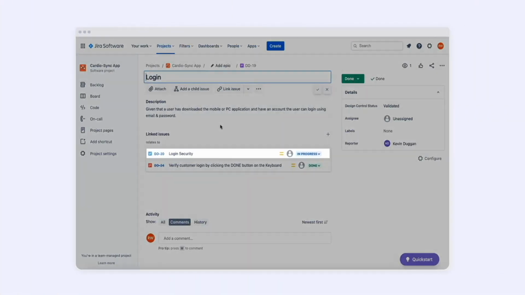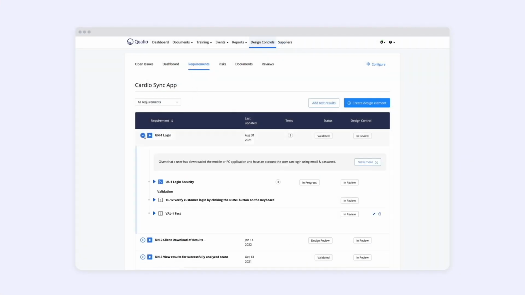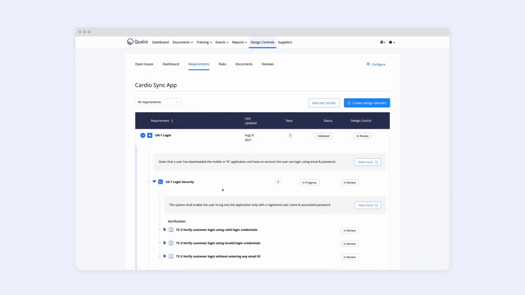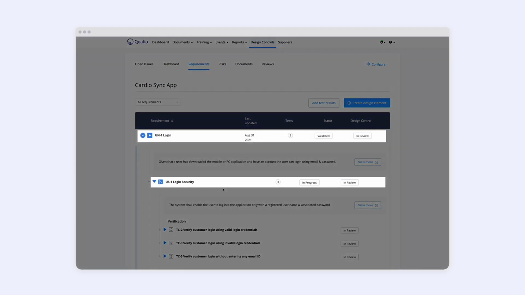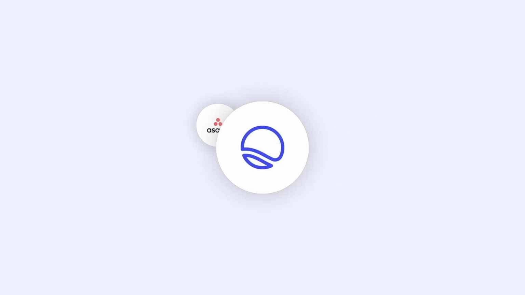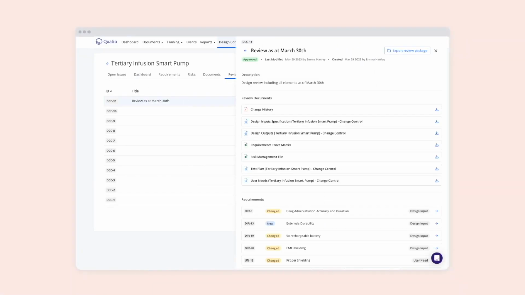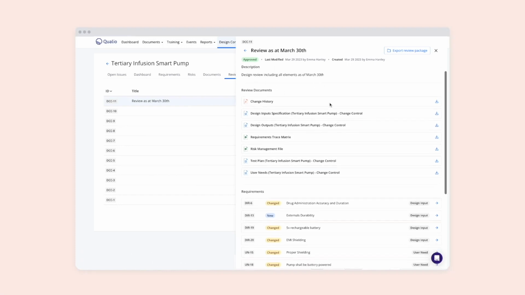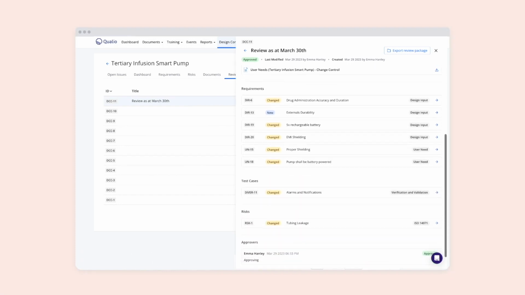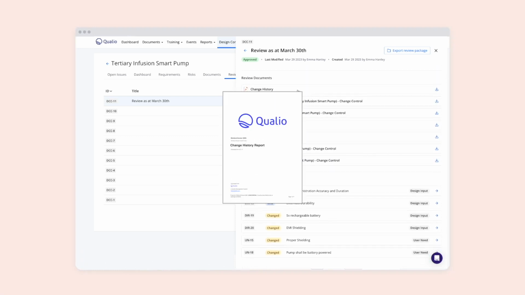Qualio breaks down the traditional barriers between your product and quality teams with a suite of API integrations that pull design elements straight from your testing source systems into a real-time, audit-ready repository of release information. No more manual collating of design data from multiple sources. Qualio gives you an integrated digital structure for optimizing your medical device's design, with a fully time-stamped data library and exportable documents that prove your device's quality and integrity.